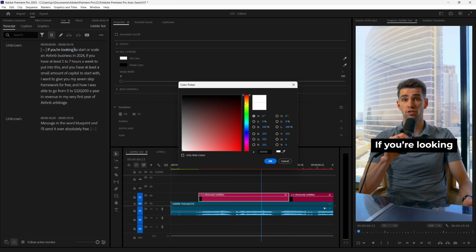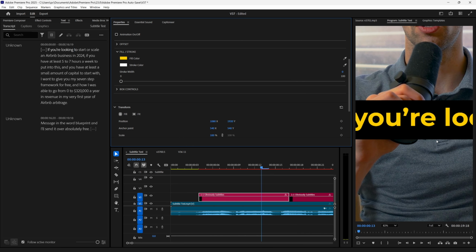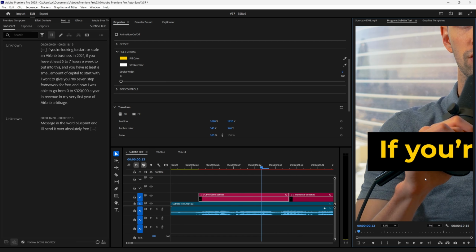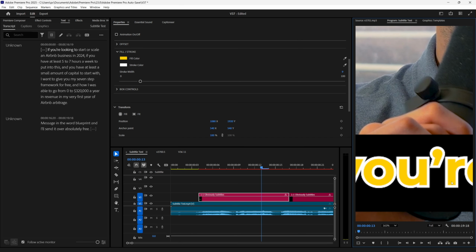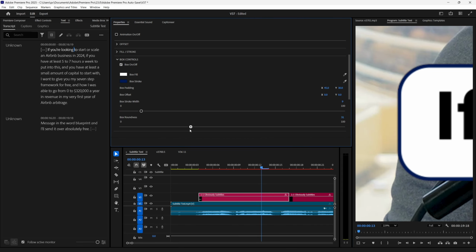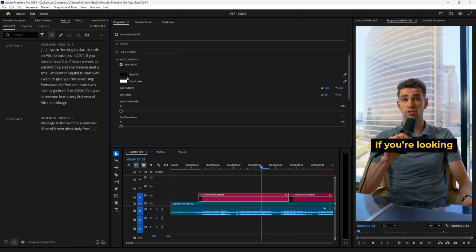In this fill and stroke section, you can add stroke color, even the fill color for the text. And you might be thinking, why isn't the stroke appearing on the text yet? This is because by default, the stroke width is 0. So we have to increase the stroke width with this slider, and then only we will be able to see it. You can also give a stroke to this box, and even adjust the roundness of the box to make it sharp as a knife or soft and round to give a more natural UI look.